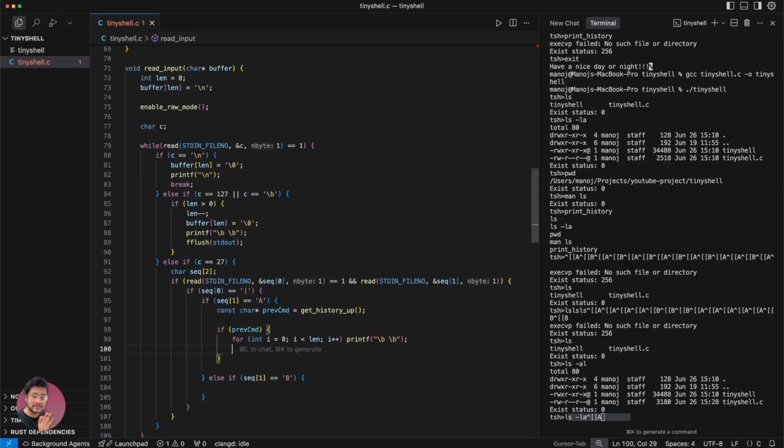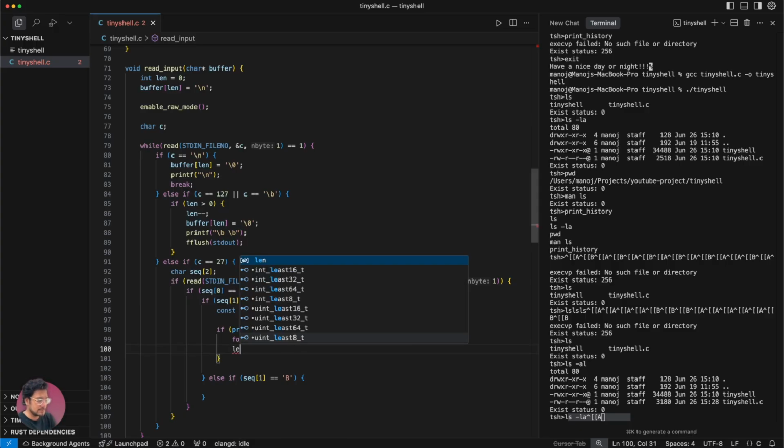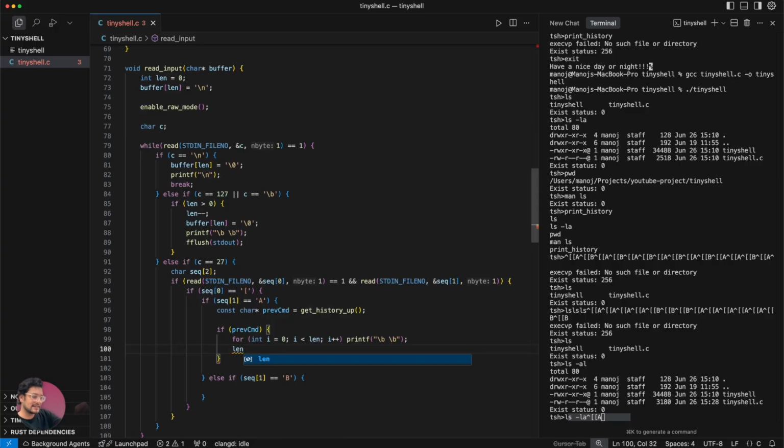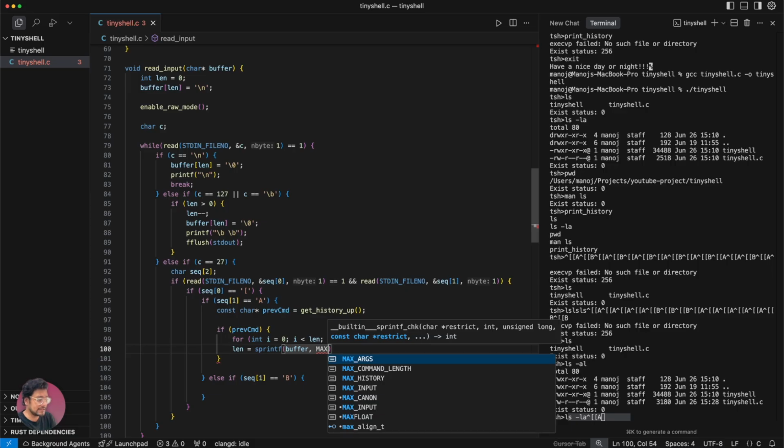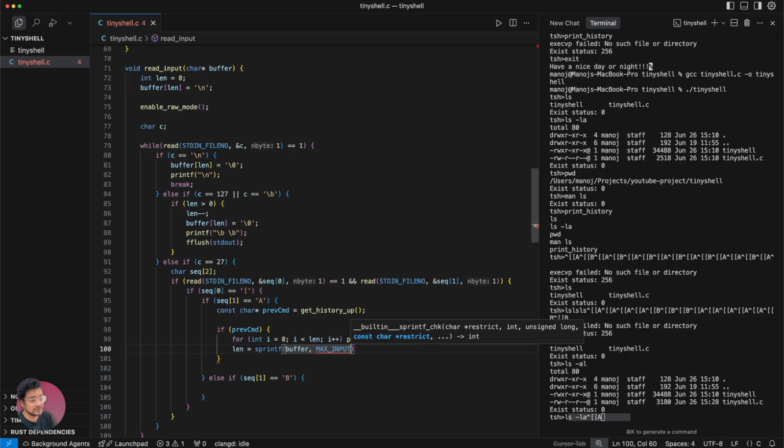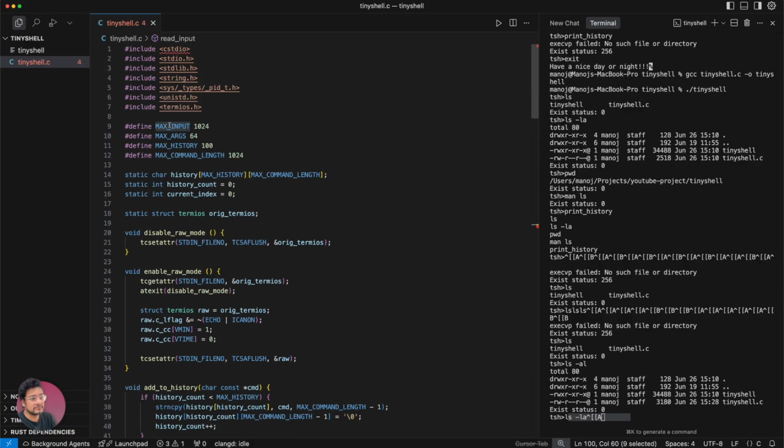Now once that is done, we are going to actually write the command to the buffer. For that, we are going to use sprintf, and it's going to return the length. We need the length because we are going to save that. So length equal to sprintf, from where we want to copy, and the other thing I'm going to type here is MAX_INPUT. MAX_INPUT is basically the same as max command length.